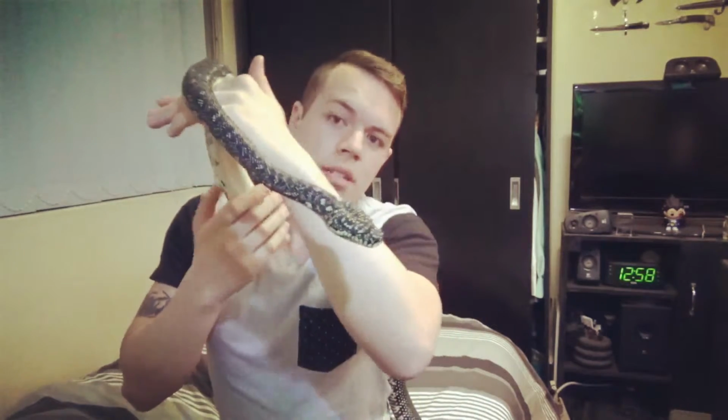He can't survive in a snake box with no UV. You get about 2 years max before you start getting problems with them, and they need UV light. So when they're hatchlings for the first 2 years, it's not as important, but then after that you've got to get them under UV. But these are one of the few pythons that do have that requirement. So yeah, but I am really happy with this guy.